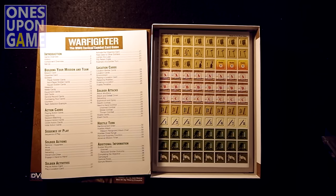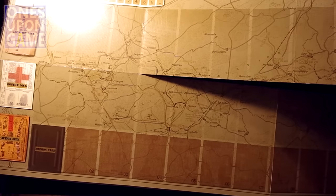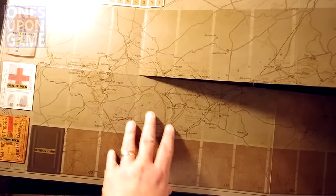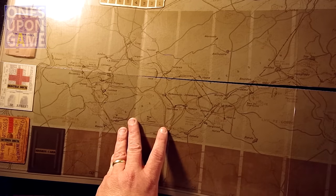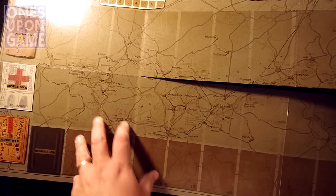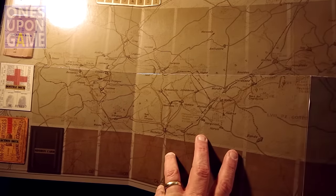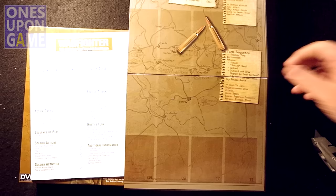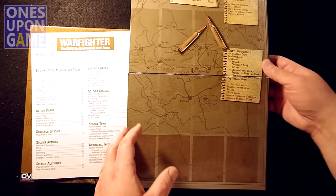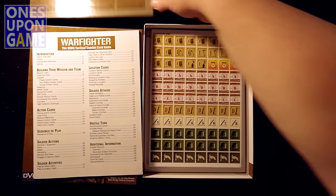It's up here off camera. I'll get it back out. Not sure how much we can show here. I got a glare here from the lamp. Take that out a little bit. So it's pretty big. It's three panels wide, two panels deep. Slots for the cards, different locations, your mission card, work your way across. It's beautiful. Love the artwork on it. Obviously, the modern one had more of a radar, techno look to it, and this is more analog, as is befitting a World War II game.